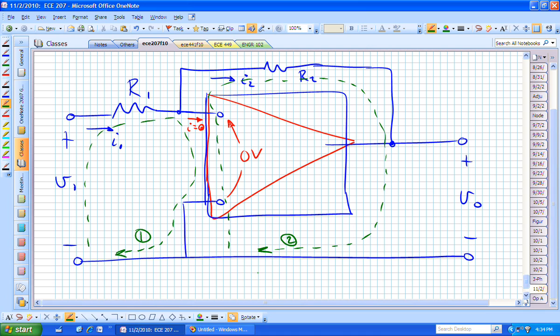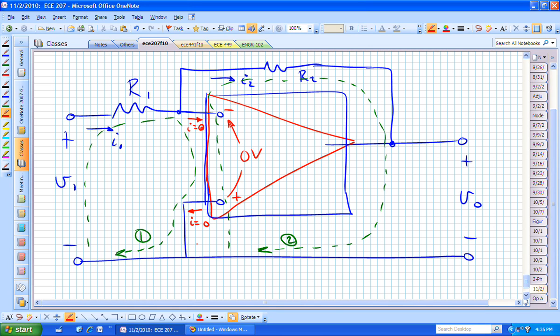Question. You say input currents to the op amp is zero. Is that input currents to the non-inverting terminal? I didn't even label those. That's a valid point. Typically, this would be the non-inverting terminal, and this would be the inverting terminal. You don't really need to know that if I'm saying there's 0 volts between those two terminals, but that implies that configuration. The input current to both terminals is zero. You could make that either direction, going in or out. It doesn't really matter, because it's zero. If I say that current was going in to the non-inverting terminal, turn your arrow around, it's still zero. Does that make any sense?